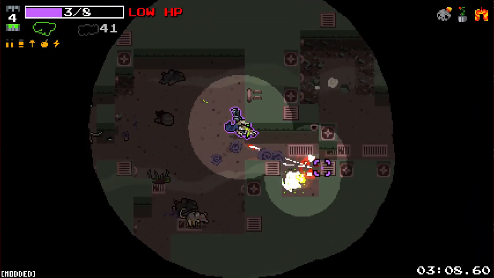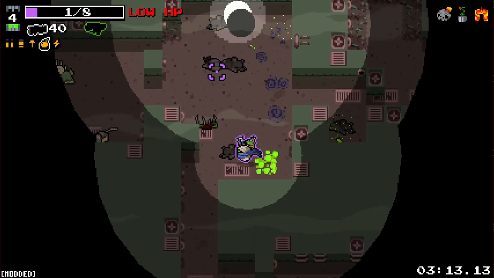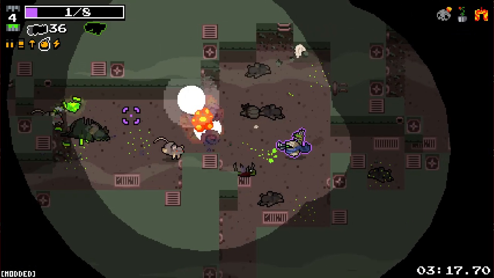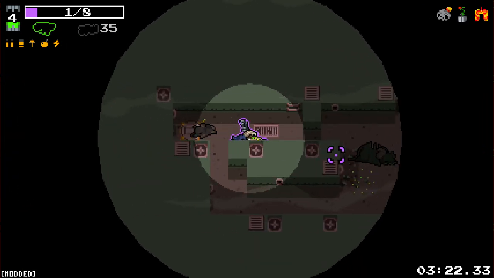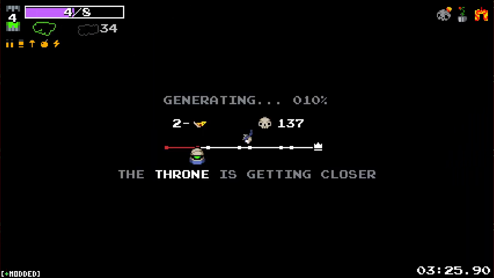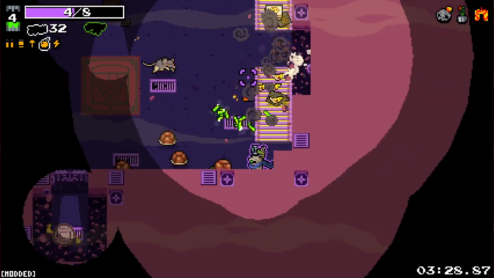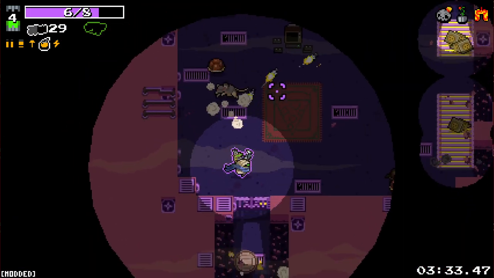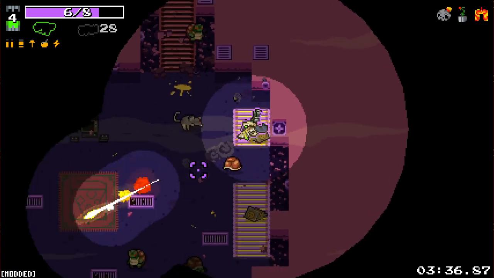Oh my gosh. Rats. My god, they're the worst enemy in existence. Stop. I'm playing like trash, but it's only because of the rats. Do you know what? Get me out of here. Give me all the health. No! I opened the door by accident.